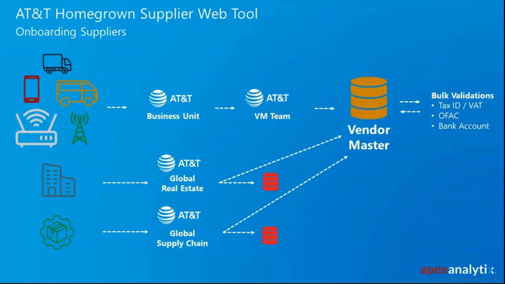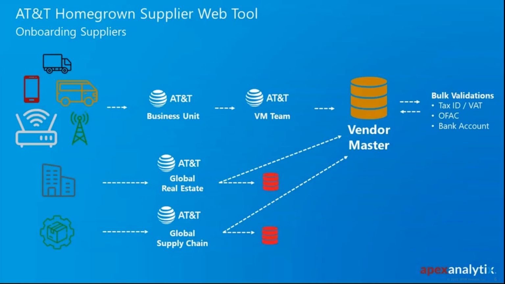So we partner, two of my biggest business units are global real estate and global supply chain. AT&T is not a procure to pay company. However, global supply chain makes up about 30% of our spend. We have over about 120,000 vendors and sites, if you will. And supply chain is about 15 to 18,000 of those. Global real estate is about 15,000 suppliers as well.